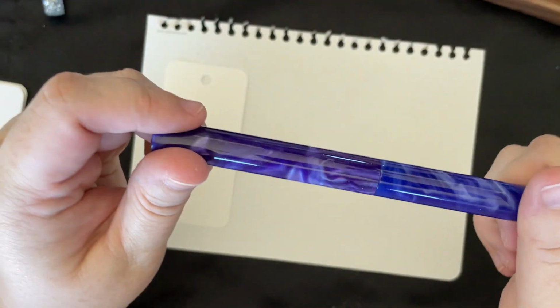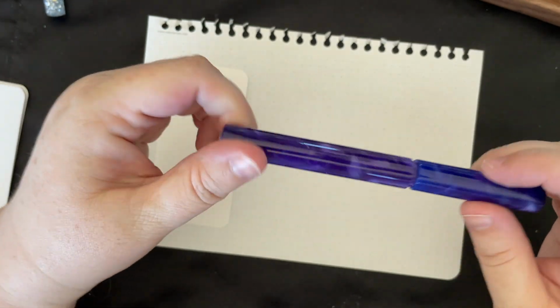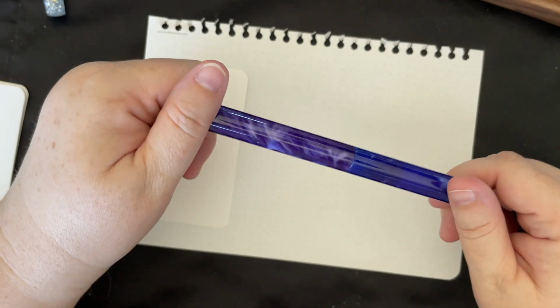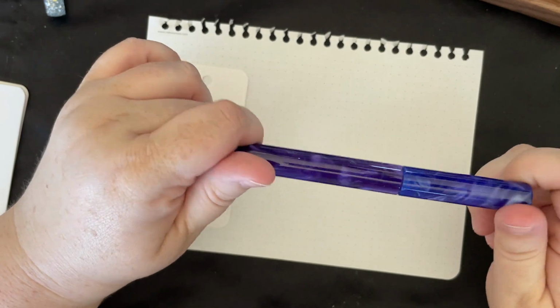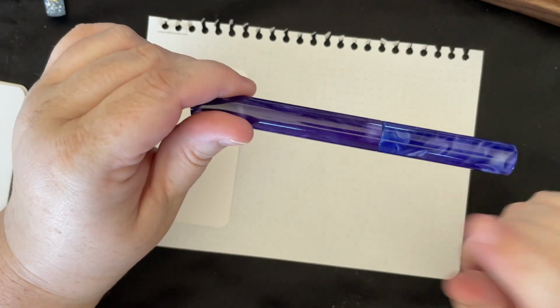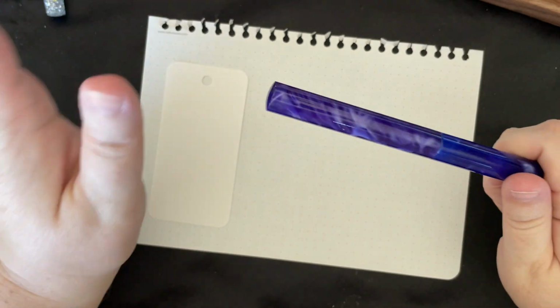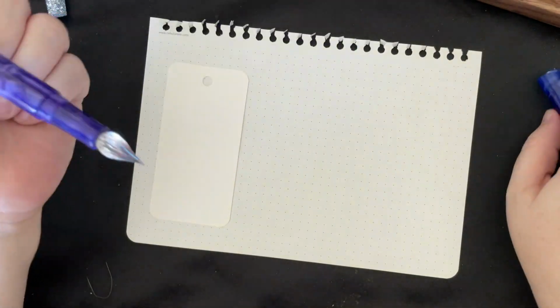This is my Moonman N6 glass dip pen. This one is a brand new edition. It's a new color that they have. I ordered this off eBay. It actually arrived pretty quickly, although it says it's coming from China or Japan. I don't remember where. It says it's coming from overseas, but I got it pretty quickly, I'm not gonna lie. And yeah, this is what we'll be using.